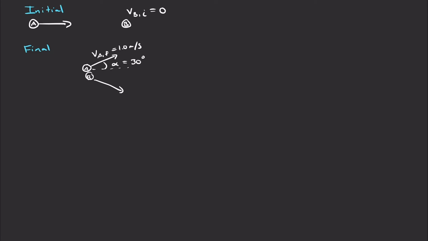And so this is an elastic collision, so we want to use conservation of momentum, and it's happening in 2 dimensions. And so that means momentum is conserved in the x direction and momentum is conserved in the y direction. And so we want to break these up. So we'll start with the x direction. The final momentum in the x direction is equal to the initial momentum in the x direction. And so in the end, object A is moving to the right, and it makes this triangle. So this is our hypotenuse, VAF. This is our angle, 30 degrees. And we're interested in the x component, so this is VAF x.